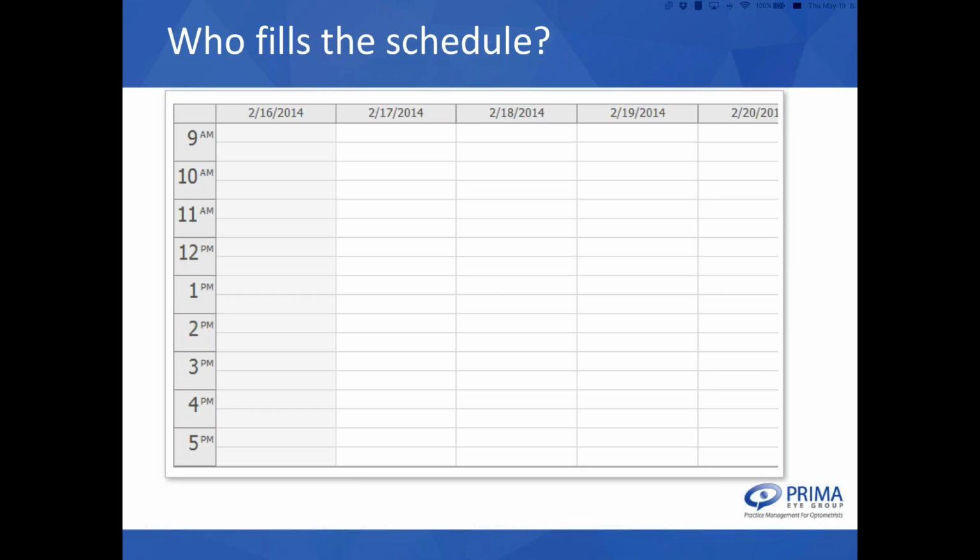All right, so filling the schedule, critically important. Definitely want the doctors to be full. Consider vision plans to fill it up. And again, I think the owner needs to take primary responsibility, and the associate can play a role. And it's teaching them the profession as well. We all are in the business of selling our services. Prima is in the business of selling our consulting. You're in the business of selling eye care. And if the associate is going to be an eye care doctor, they need to learn how to sell themselves to some extent.